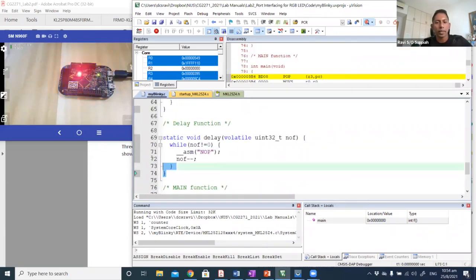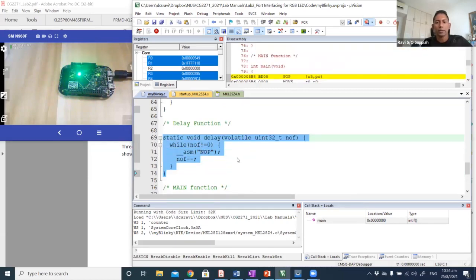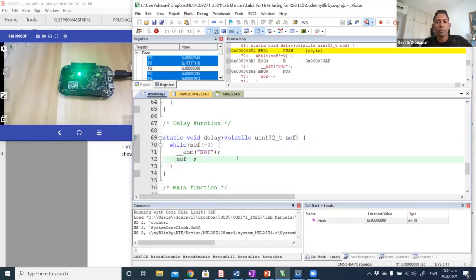I will share this inside Luminus, and you can use this as a sort of delay function just to have some delay in the LED blinking. Of course, once we move on to the OS part, you will have a better way of implementing the OS delay. But for now, we will use this in our code.